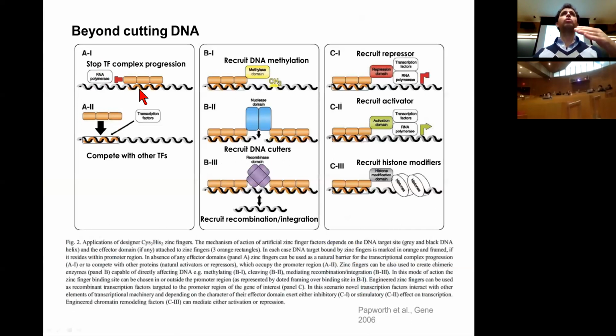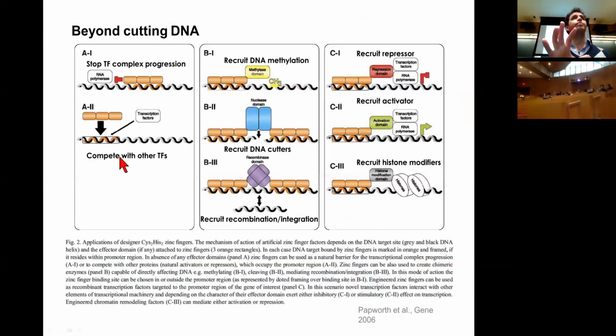So you could use that to then inhibit the expression of a particular gene by basically using this approach of targeting the DNA and then bringing in these very, very strong binders that will then not let RNA polymerase go through. You could also use it to start competing with endogenous transcription factors. So if a transcription factor normally binds a particular location here, what you could do is simply compete with that transcription factor, bind that location more strongly, and just not let the transcription factor bind. So then you could either stop the repression of a gene or stop the expression of a gene.